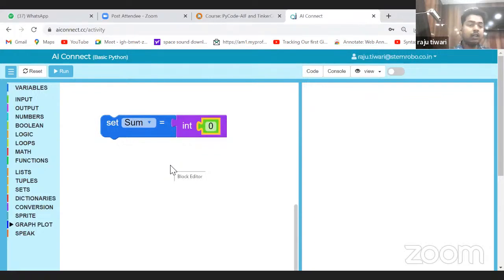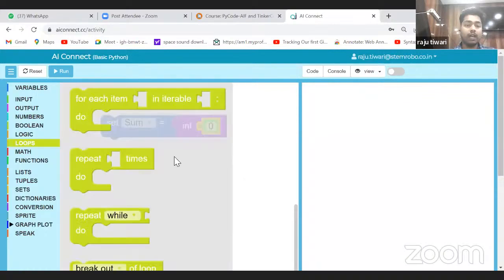Okay, so to actually tell this, there is a loop called for each item in iterable to actually tell how many times.